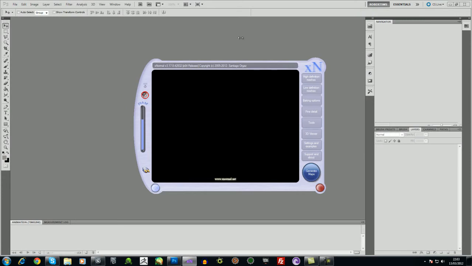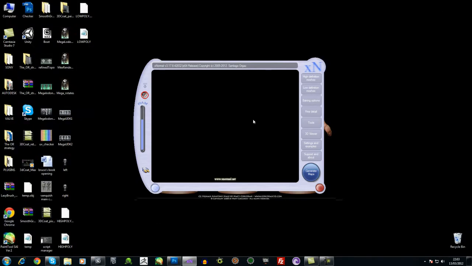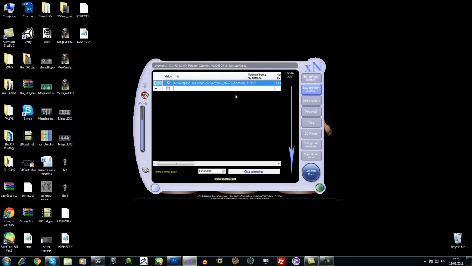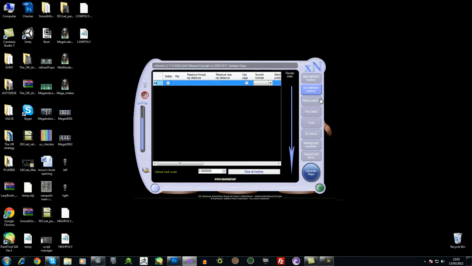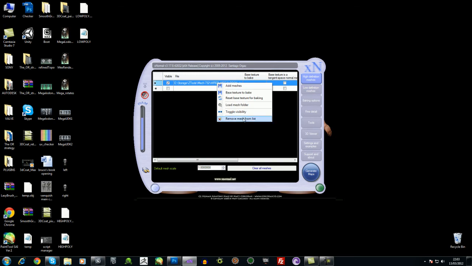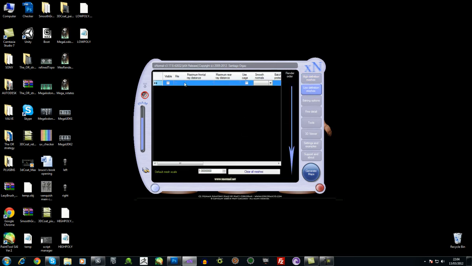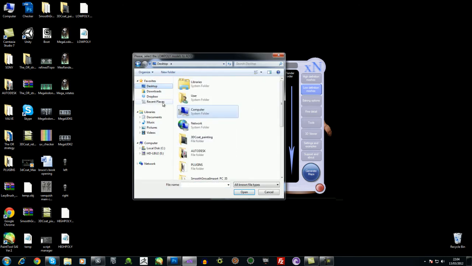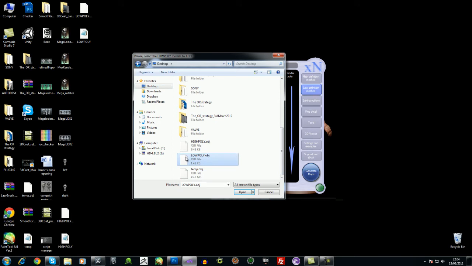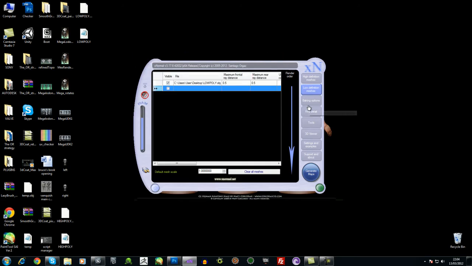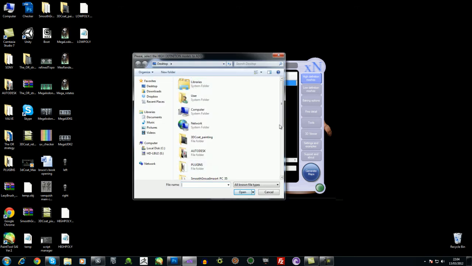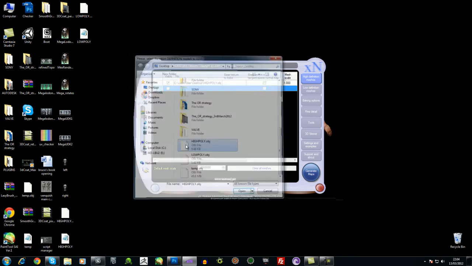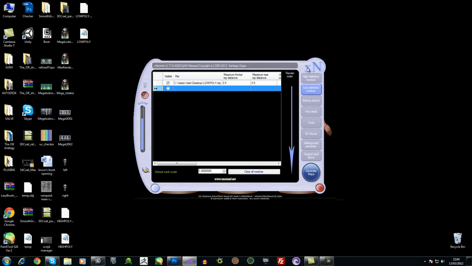Okay, so now Xnormal just wants to have the low definition mesh. I worked on it earlier, so I'll remove that from the list. Right, so low poly, choose your file, just do add meshes. Go to my desktop here, I'll find the low poly, okay, and high poly, add meshes. That's me right clicking on that, and high poly. So low poly and high poly.